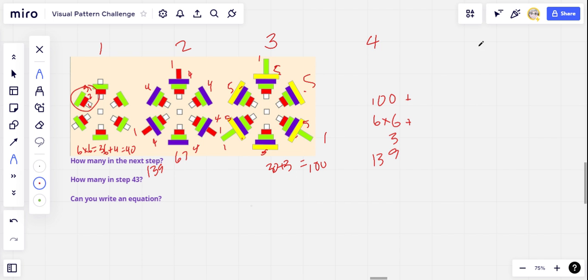Let's actually next analyze these values. So I'm going to make a chart with a step number and the value of each step. And we've done most of this calculation already, so it shouldn't take too long. So in step 1, we had a value of 40. In step 2, 67. In step 3, 100. And in step 4, 139.